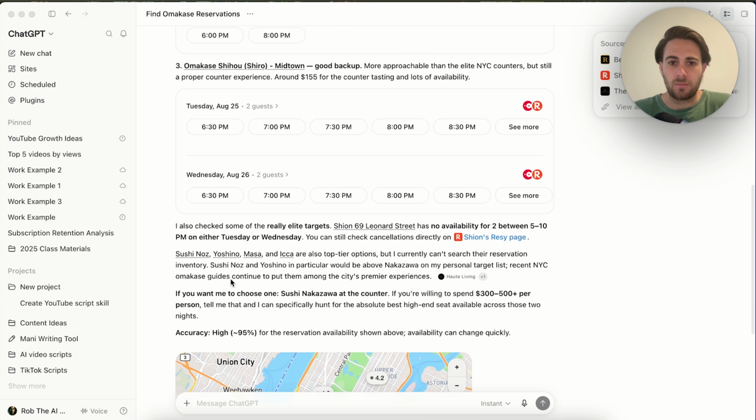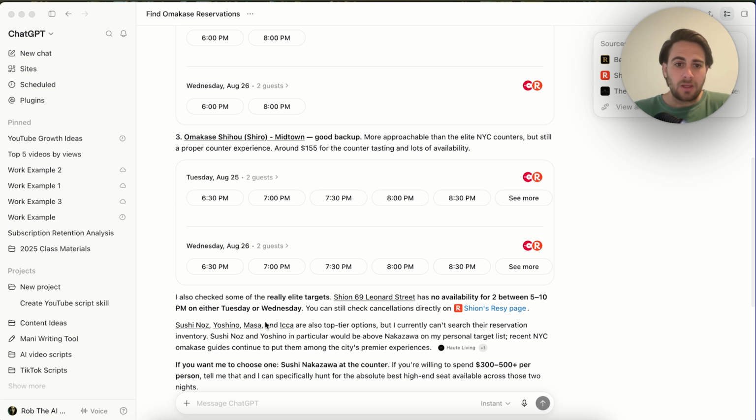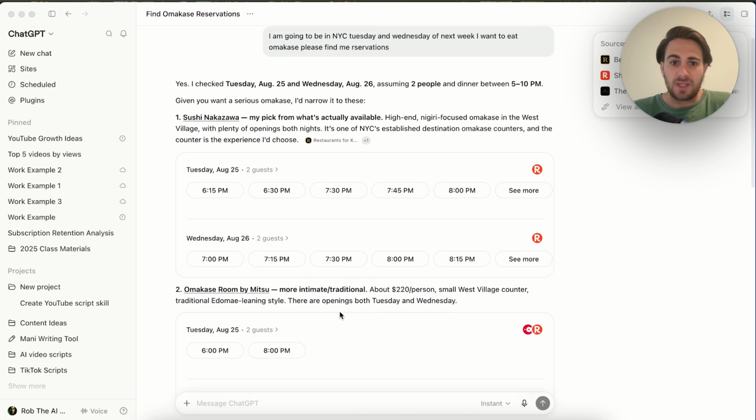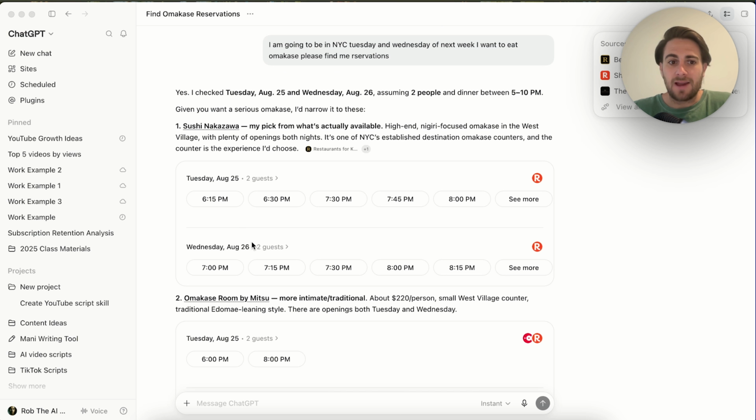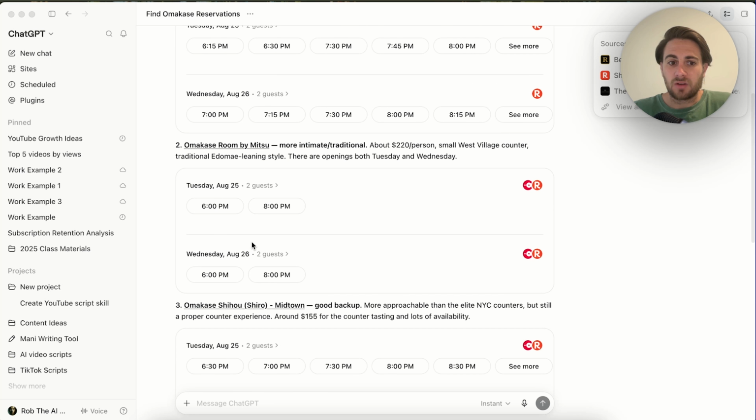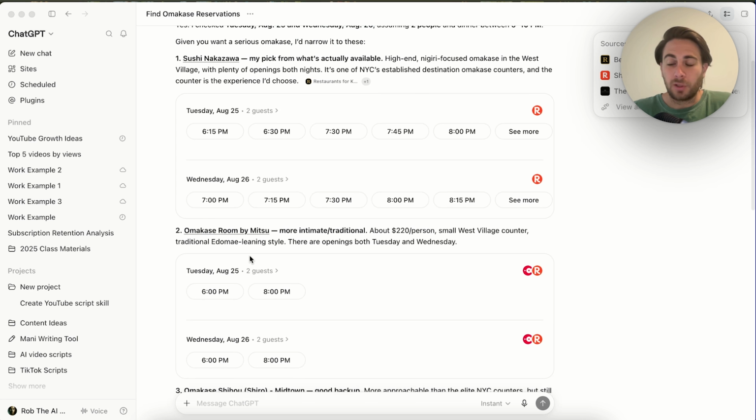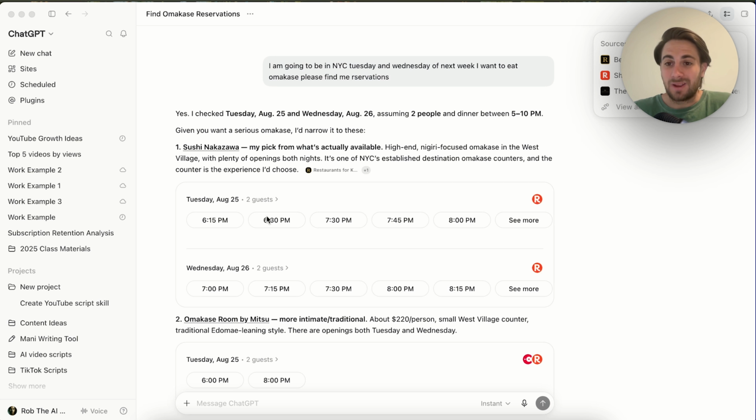If I scroll down a little bit more, we can see that it's got other things right here, like it checked Xi'an, but Xi'an is unfortunately closed, which is why it's showing no reservations. But we could see this literally shows me exactly when they're available, what the exact reservation is, and I could go through and book it, which is pretty incredible right here.